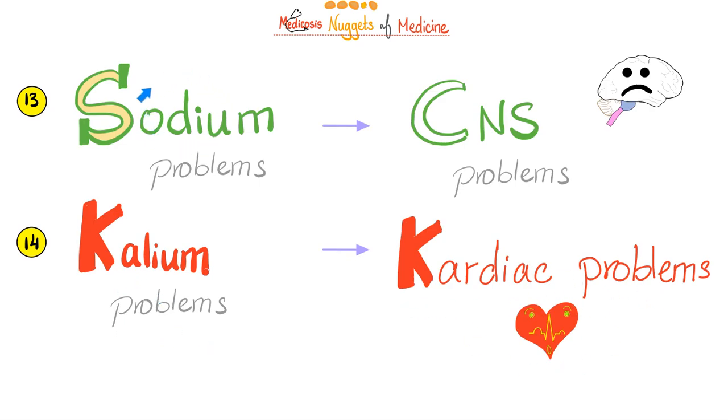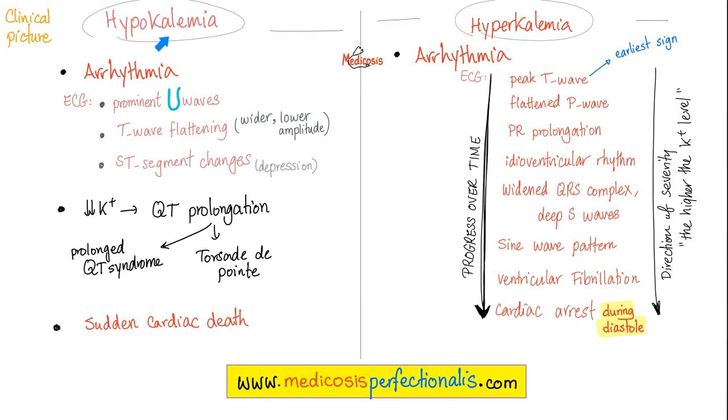If I have hyponatremia, I can suffer from mental status abnormalities. If I have hypernatremia, I can also suffer from mental status abnormalities. If I have hypokalemia, my heart can suffer. And if I have hyperkalemia, my heart can also suffer because my heart is a muscle. The cardiac myocytes, some of them are specialized nerve cells. If you don't believe me, consider this. Let's say you have a patient with hypokalemia. What can you see on EKG?